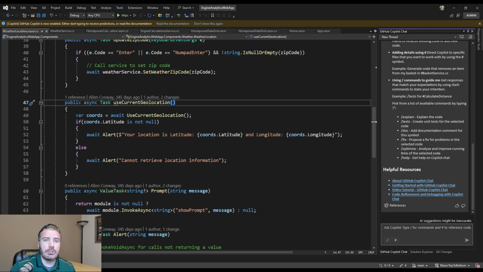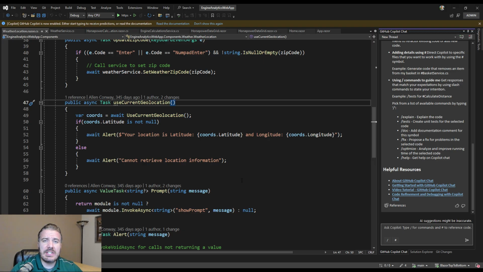/tests, one of the crown jewels of GitHub Copilot Chat, being able to generate unit tests off of a single method identified, an entire file or groups of files, or whatever that you end up needing. We can generate new unit tests for ourselves. /doc, which allows you to create documentation for a given method or parts of code. /fix, to be able to fix code, whether you have red squigglies right here in code or you're debugging code. Copilot can offer insight into what that error is. /optimize, optimize a group of code, whether that's for performance or refactoring. And then of course we've already looked at /help. So let's take a look at a few of those examples.